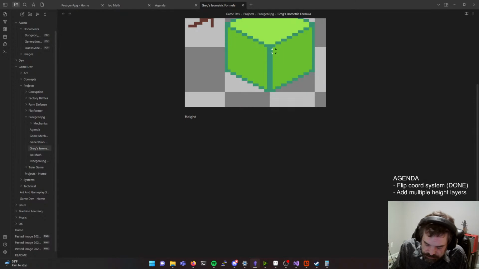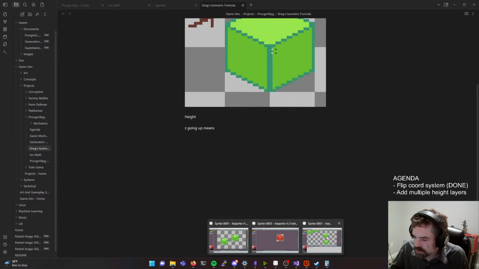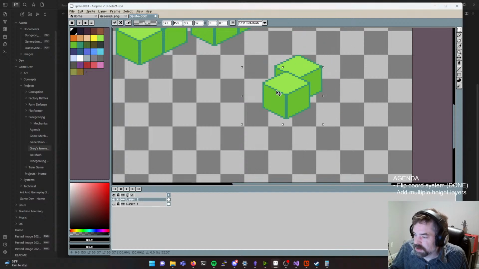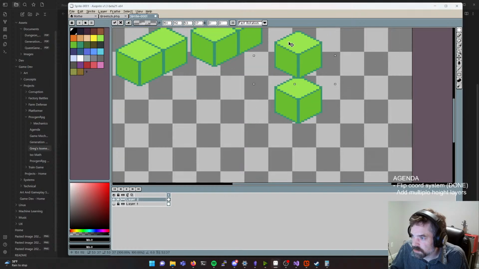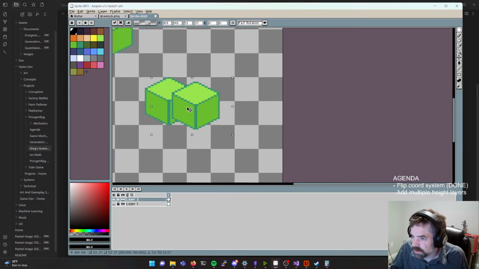All right. A z of plus z going up means, oh, right. If z is going up, that means we need to actually draw it on a lower y because y starts at 0 over here.